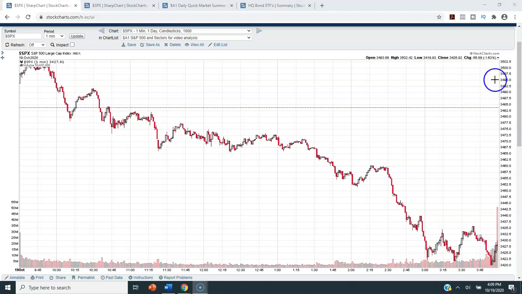Today, the S&P 500 was down 1.63%, and we closed at 3426.92. The first chart that we're going to look at is a one-day, one-minute candlestick chart of the S&P 500. So each candlestick does represent 1 minute of trading. And what we can see here is just shortly after the market opened up, we started to sell off and sold off for most of the day, and we closed near the lows of the session. Again, closing at 3426.92, down 1.63% for the day.